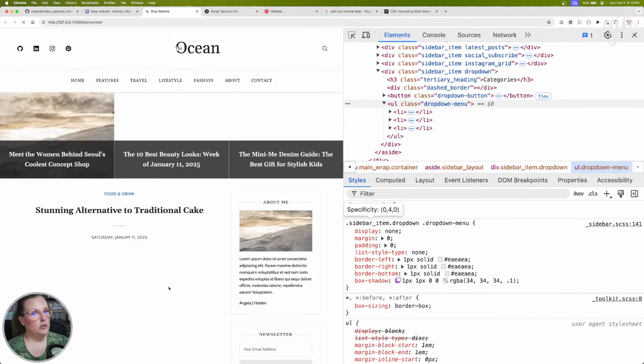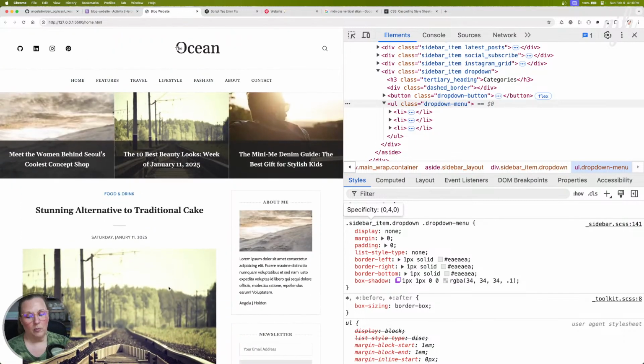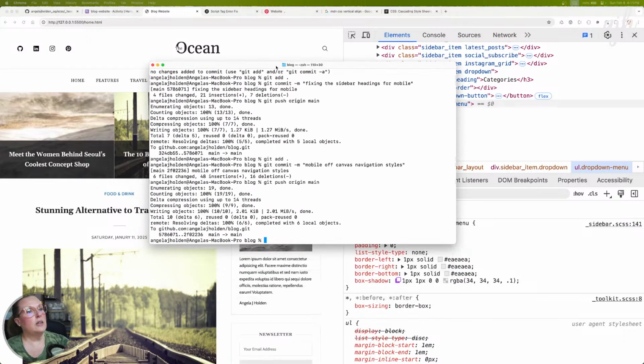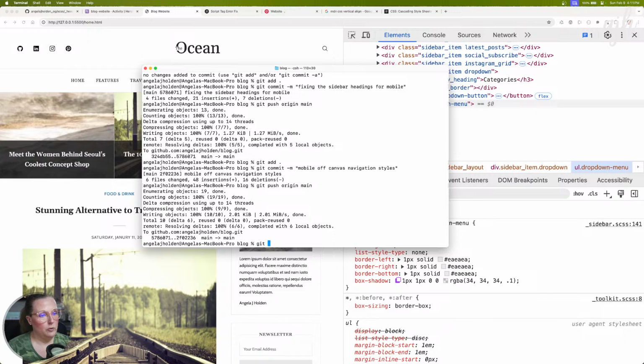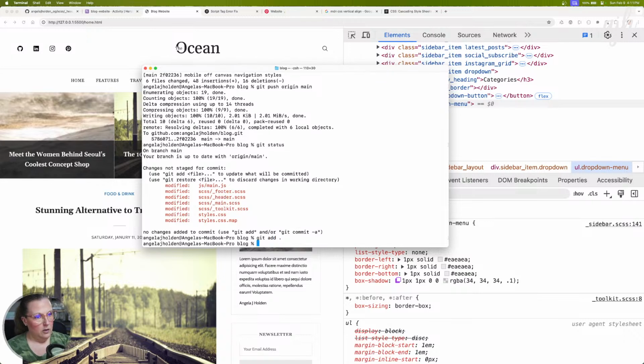And let's go ahead and do a final push to Git and get that deployed up to Heroku. All right, so Git commit, footer styles, what else? Body styles.